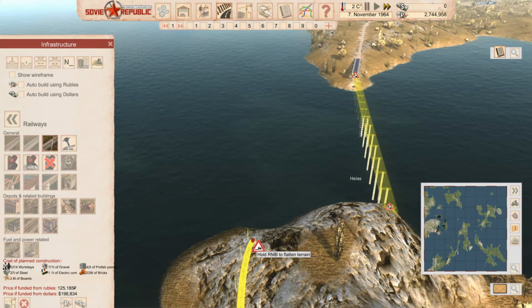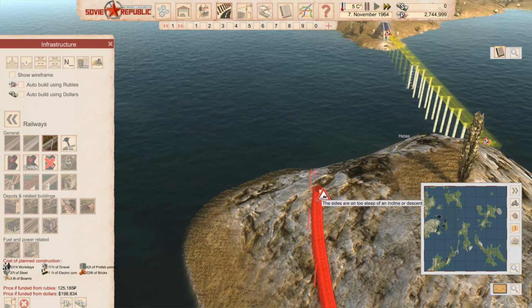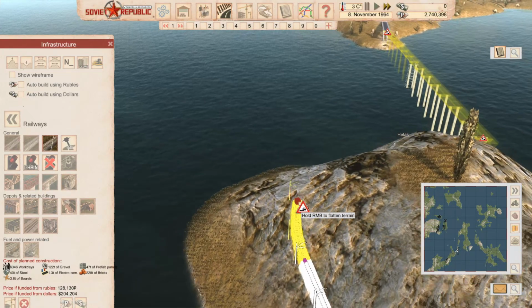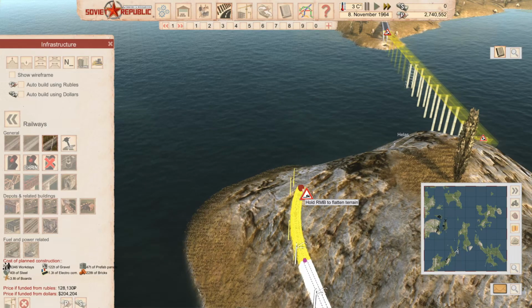We need to hit land in that direction. So let's just plan this a little bit. I say land. That's not quite it. So we're probably going to have to have a little corner in here. So let's put you there and bring you, that's looking better. I think that should be quite good.